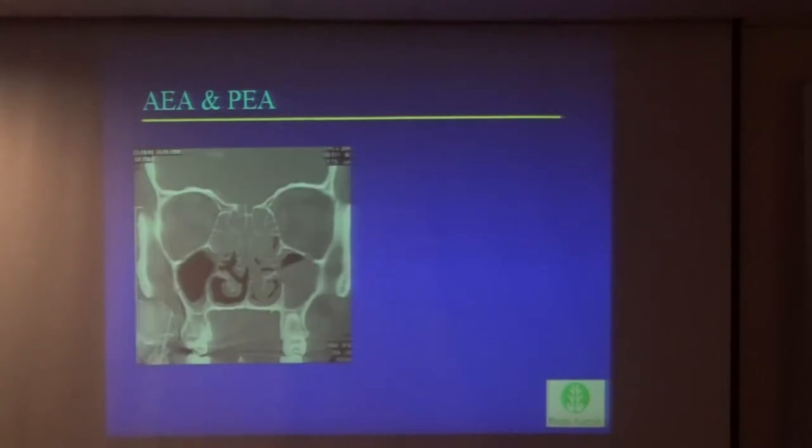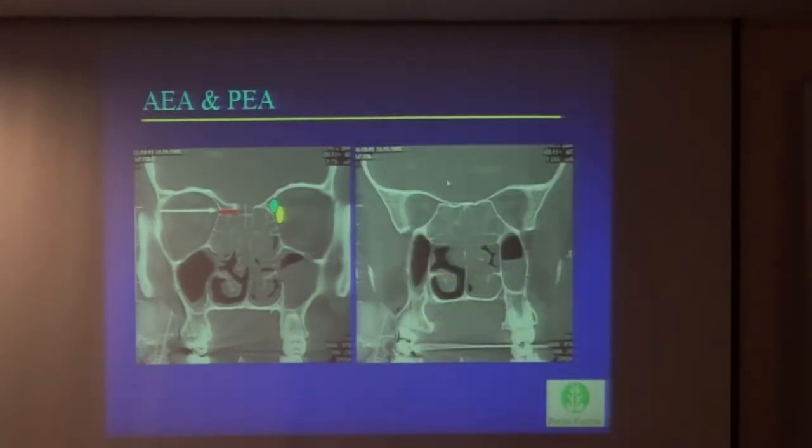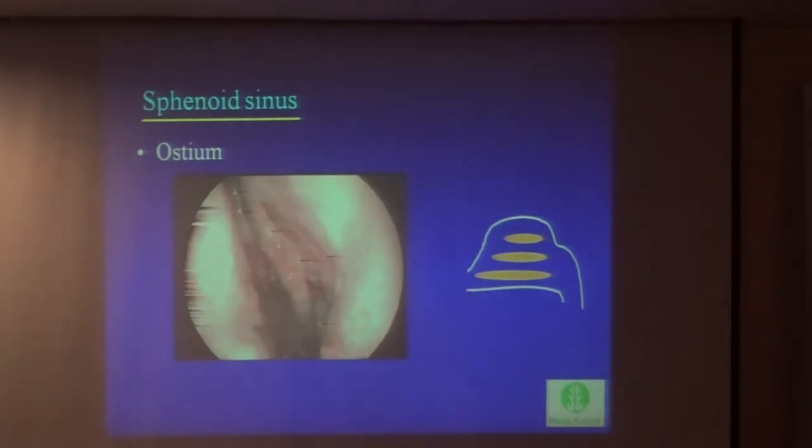So one should be aware of this. Whenever you want to locate the anterior ethmoid artery, is it within the bone, like here, or within a mesentery, like here? We have to identify the medial rectus, the superior oblique, and then the nipple. And here we are. This is the anterior ethmoid artery in a mesentery. Here it is in a bone. On the contrary, the posterior ethmoid artery is located in most cases within the bone. And the direction of the artery is quite different. The two posterior arteries are like this, and the two anterior ethmoid arteries are like that, from posterior to anterior, from lateral to medial. Whenever you want to visit the posterior ethmoid, you understand that the superior turbinate is very important.